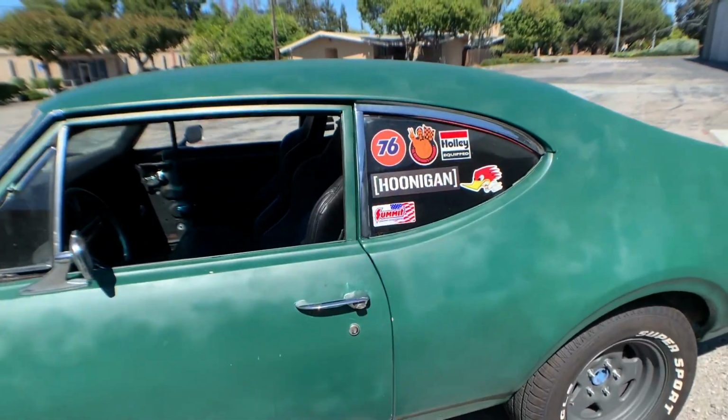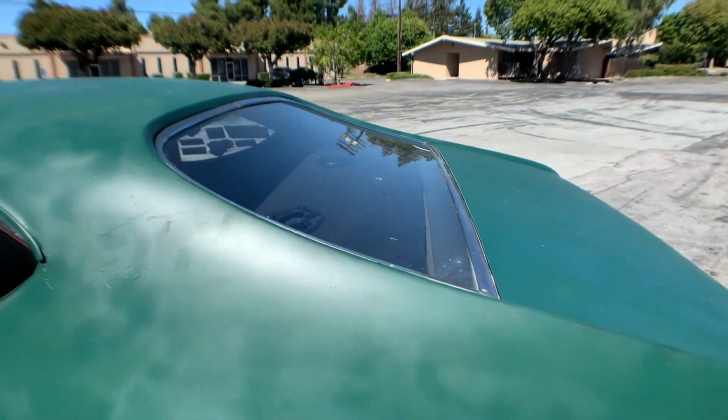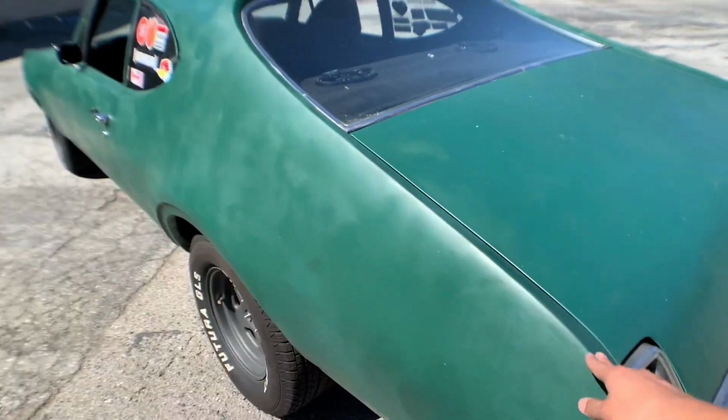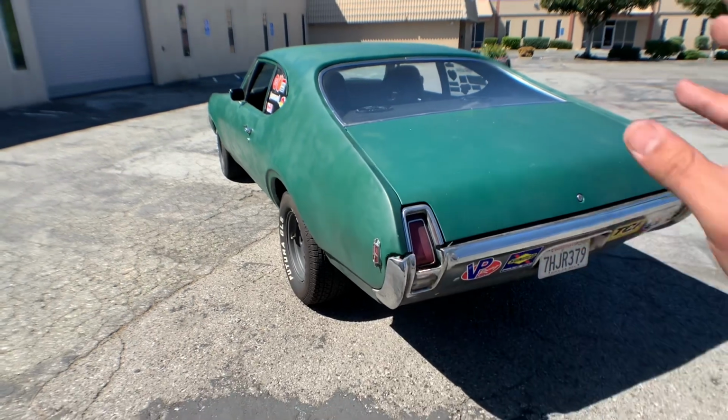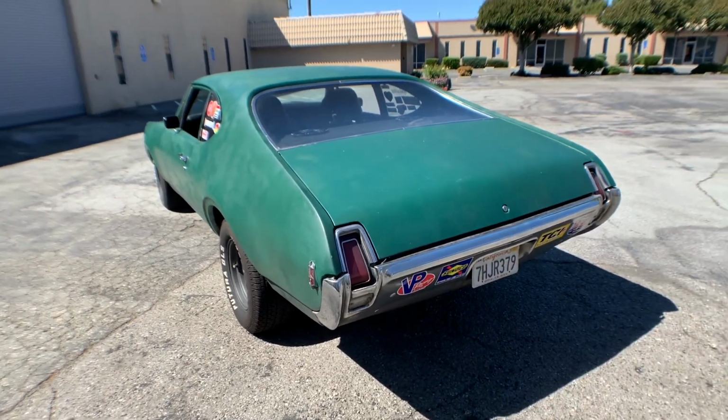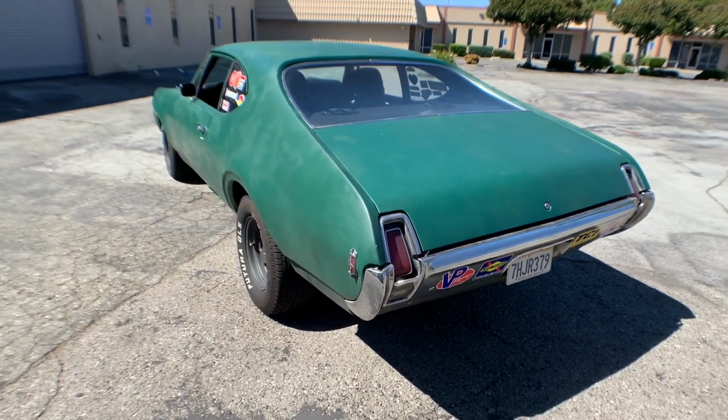So let's see what else. Now that we covered the paint job, it will get a paint job, guys. Eventually, I promise there'll be a paint job on this thing, but not anytime soon. There's 1,000 things we need to do to this thing before it even deserves a paint job.